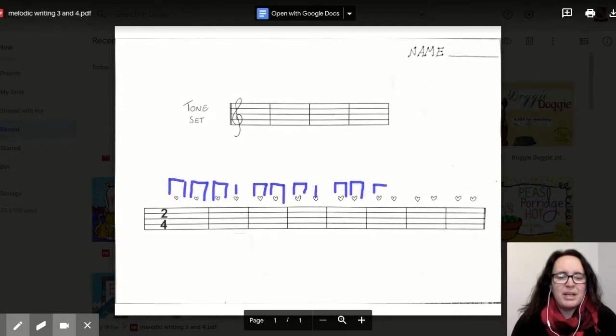And what's my last rhythm? It is a ta. Let's sing from the start and we'll figure out the very end together. Here we go. Ti, ti, ti, ti, ti, ti, ta. Ticka, ticka, ti, ti, ti, ti, ta. Awesome, this one's a bit different.